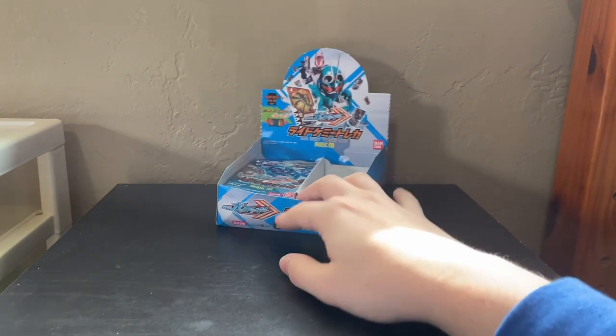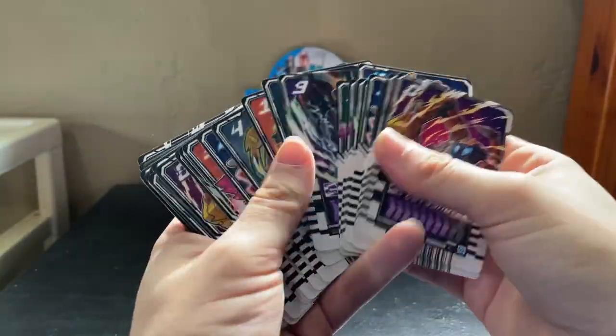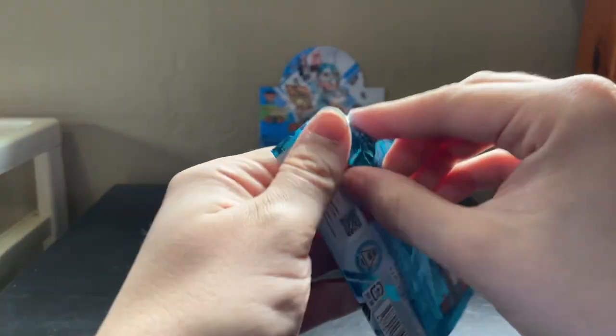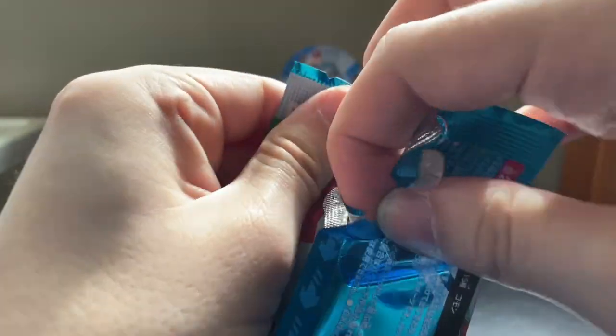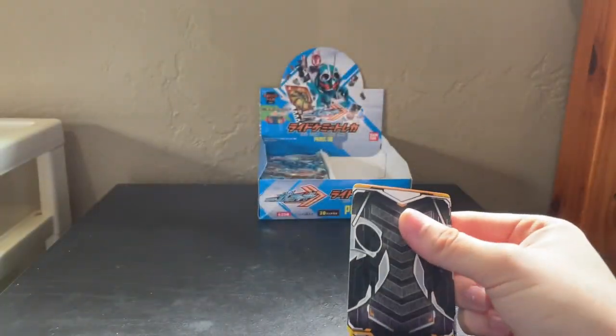We are only about halfway through the box, and we are ending up with a nice stack. This isn't even the Legend Riders. This is just all of these. So we're ending up with a nice stack of cards here for our Chemys. Open. Open. Open. Open. Open. Open. There we go.